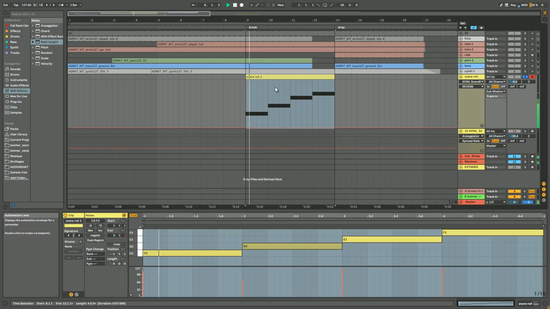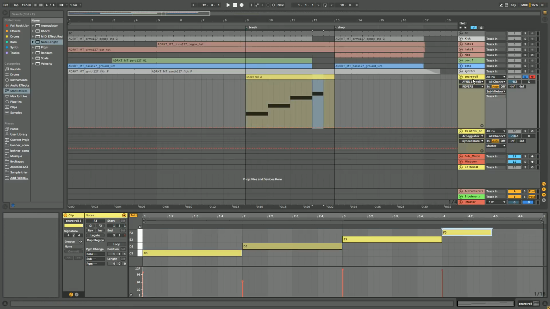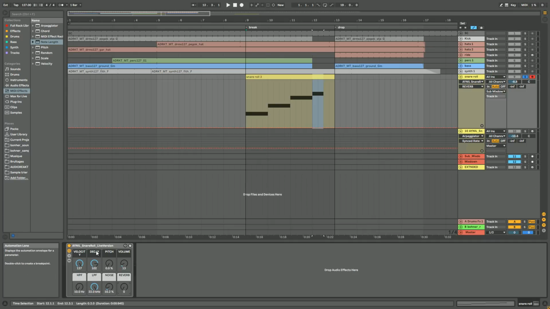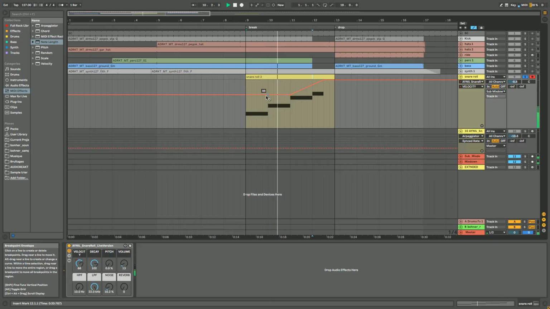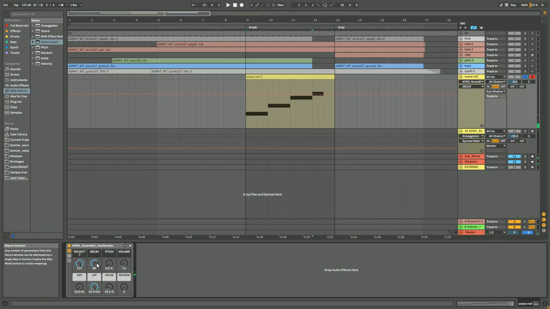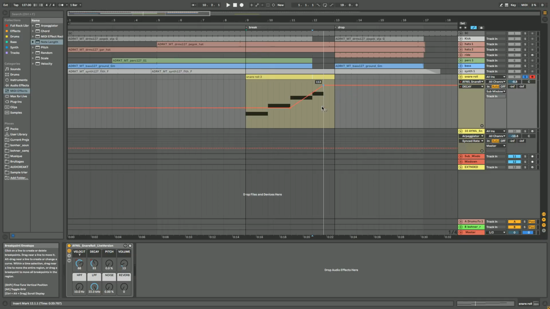All right, so let's solo it. Okay, even this one we can maybe even stop before. Okay, we'll see later. And then you can start to play with the automation. Velocity. All right. Same with the GK. Something very short at the beginning, and then the more it goes, the more.